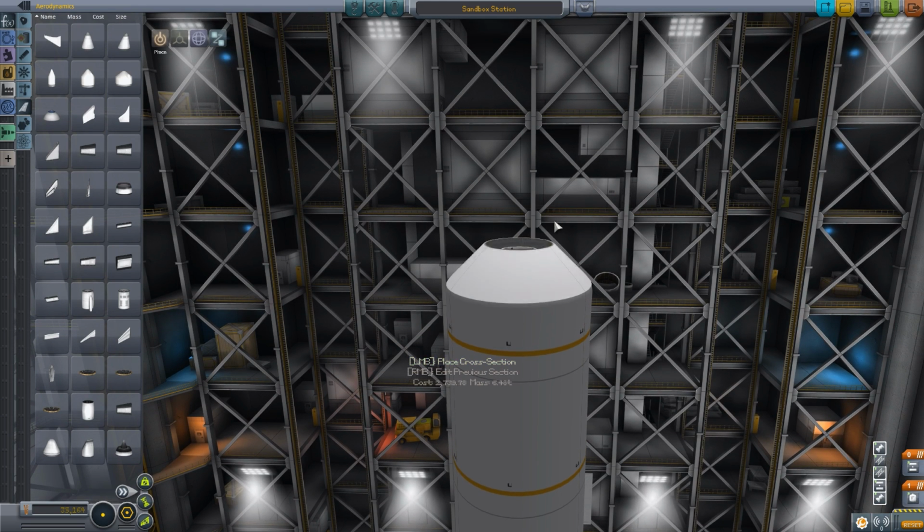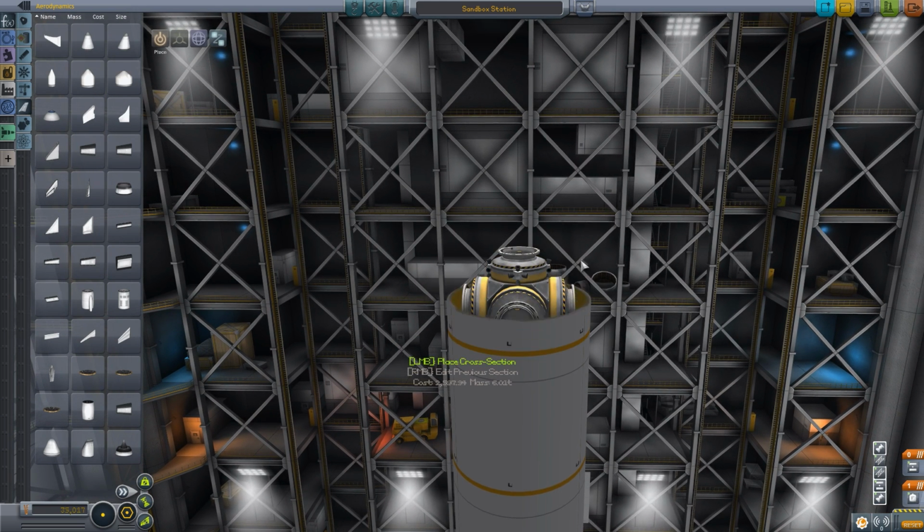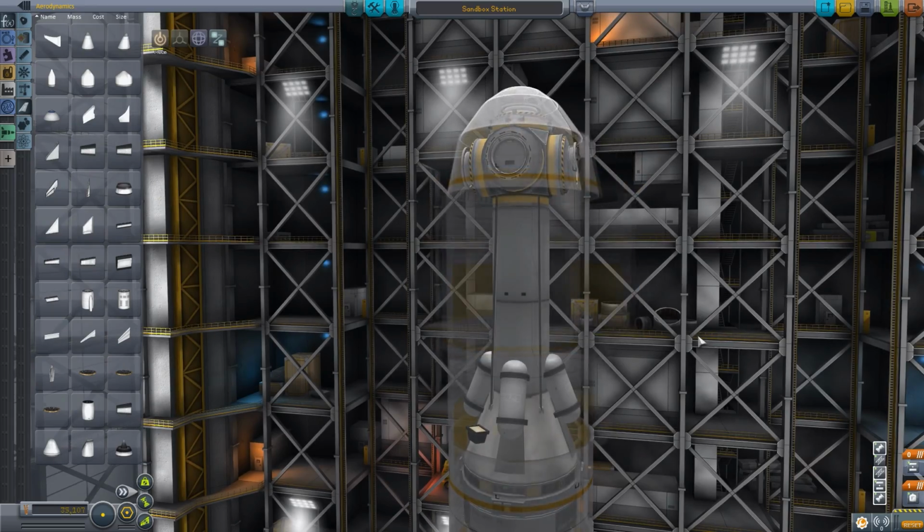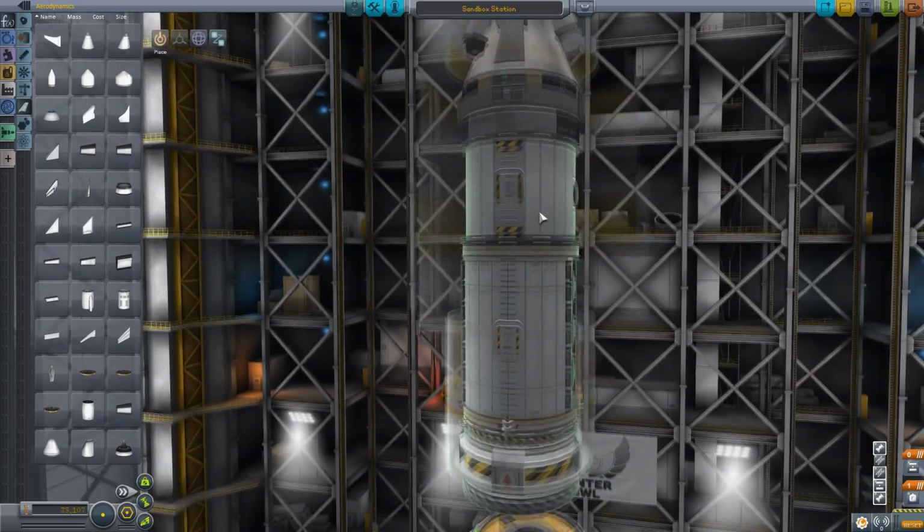Okay. Will it let me do that? Yes, it will. Good. And the very last, you see it's highlighted, left mouse button, close fairing. There we go. I really, really like this system.